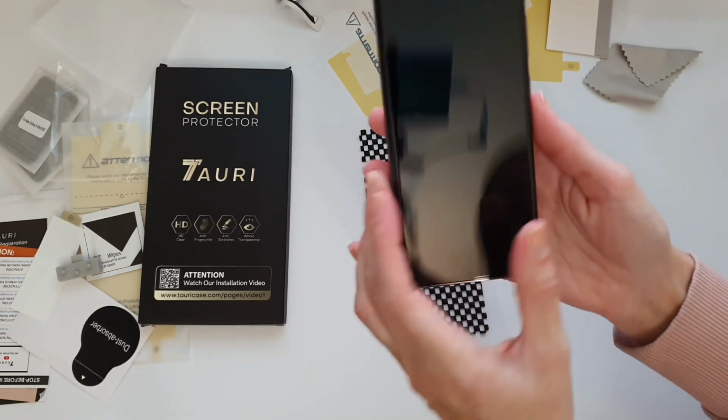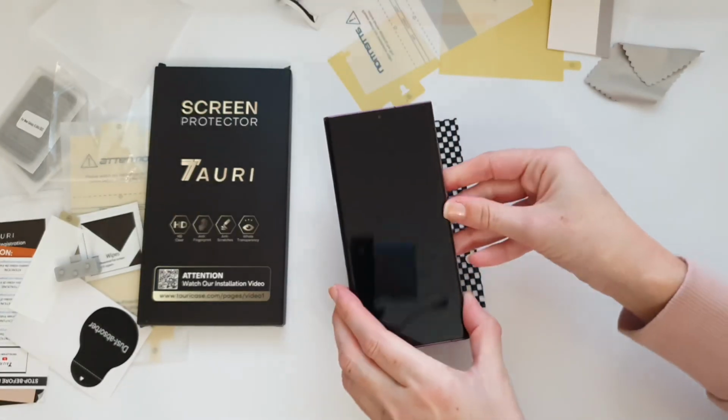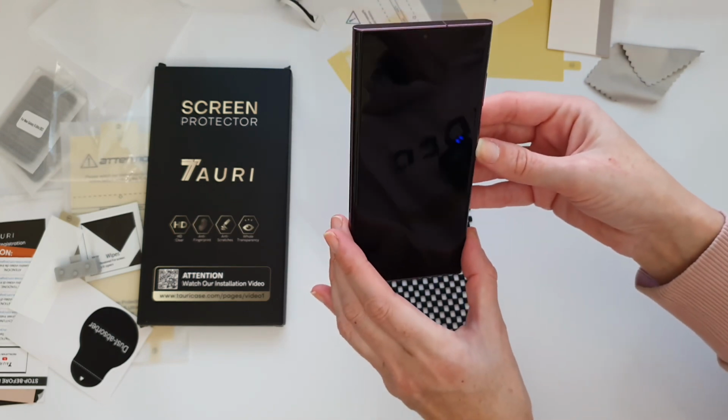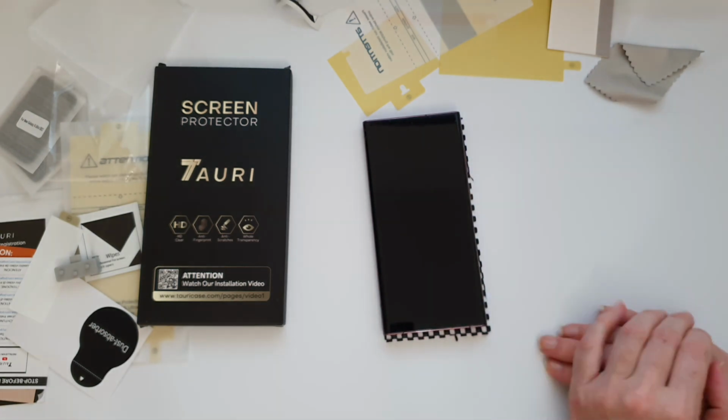There we go then, guys. What do you reckon? I'm quite pleased with that. I think I've done a good job for a first time going at it. I did buy a pack of 2, just in case I mess it up.